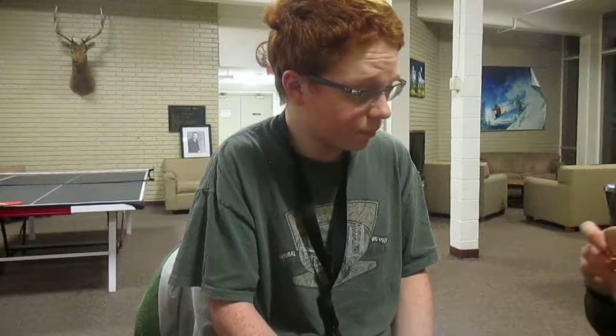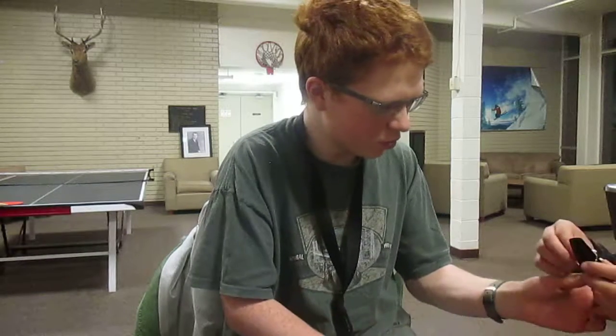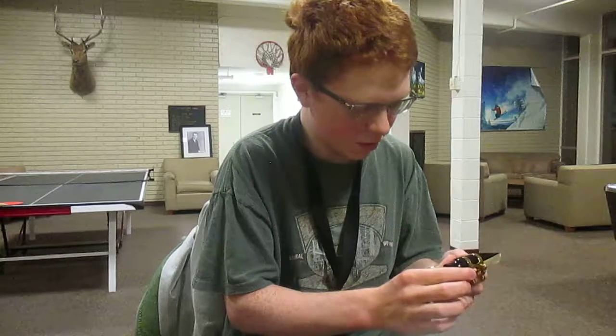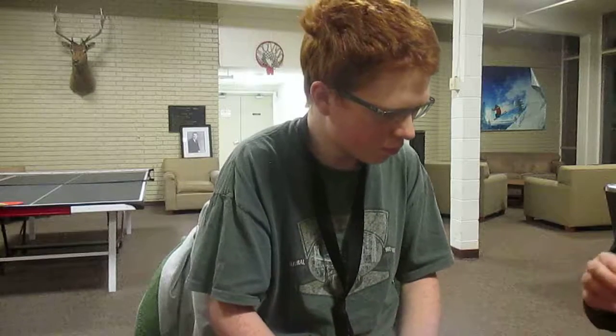So how do you know how you adjust it — is it just test and see? Yeah, and even after we play, we'll figure it out. A lot of it is just visual. You do want it a little bit above the reed, but not too far above — these are really just weird micro adjustments. So John, how tight do you think we should tighten the ligature? I usually do everything super tight, but I've never really played saxophone before.